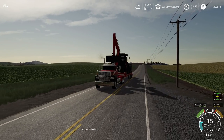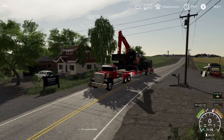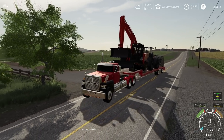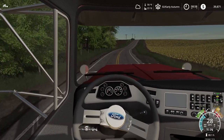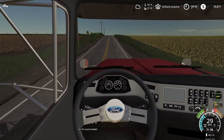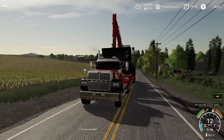We definitely got a high load. We have to watch out for the power lines like this right here. Oh no, I'm gonna have to go around that. I guess I'm gonna have to go ways around that power line there. All right, so we went around that high line. Oh man, looks like we got another one coming up here. Man, I just have to go around and around. This short drive, so it's only a 10-mile drive, is turning into like a 30-mile affair here.